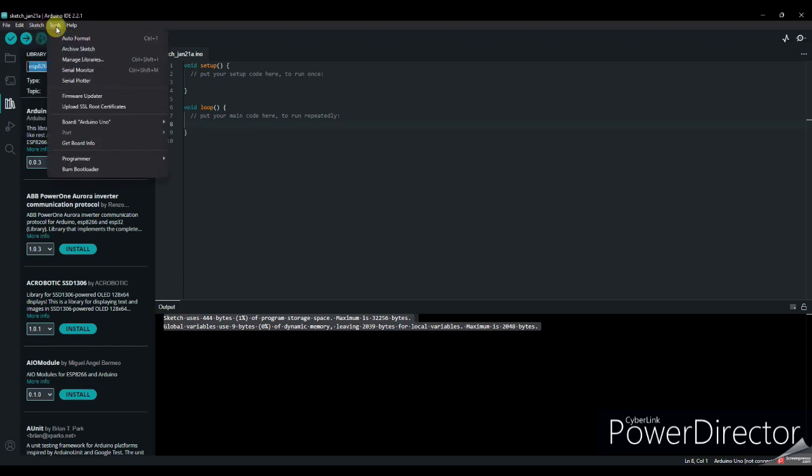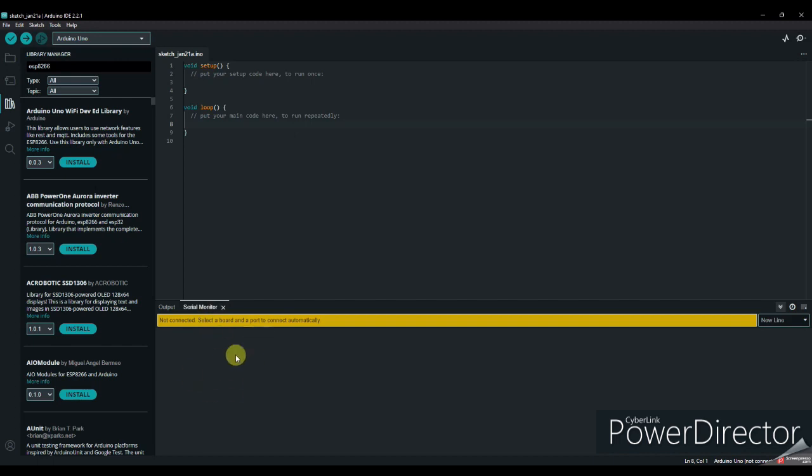Then we have tools. In tools we have something called serial monitor. If you want to see an output from your code, we will not be able to see it on the microcontroller, right? If you want to see the value of something inside the code, you need an interface where you can see your values. For that you can use something called serial write, which we'll see in the later videos, of course. Once you write the serial write, you can monitor it using the serial monitor.